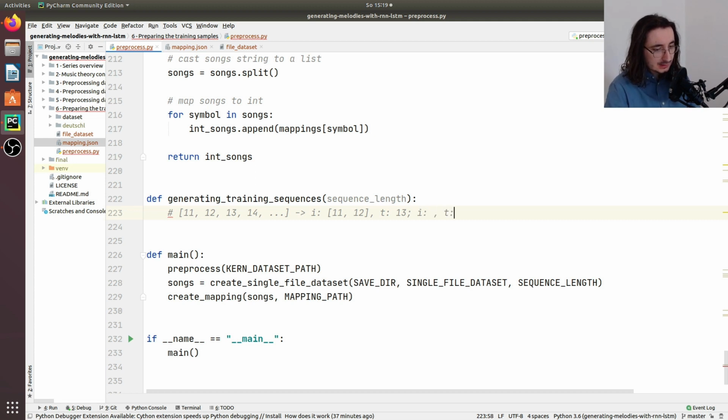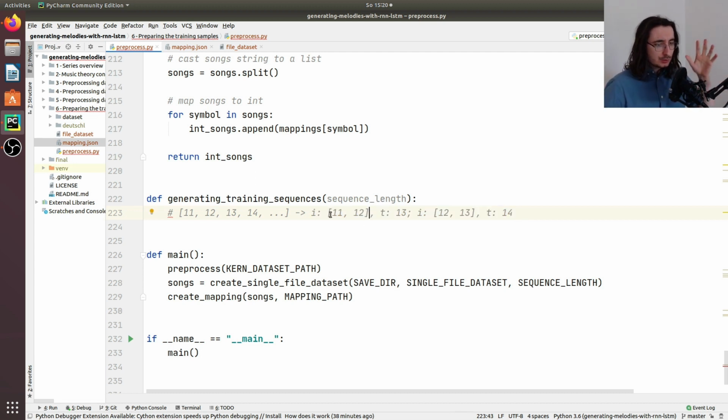Well, this is very, very simple, because all we do is, starting from the initial sequence, we just slide it to the right, okay? And so now we are focused on these 3 other items here. So for the inputs, we'll focus on these 2 items, so 12 and 13. Here we go, 12, 13. And for the target, we're going to have 14, right? So we can continue like this until we hit the end of our dataset, of our time series.